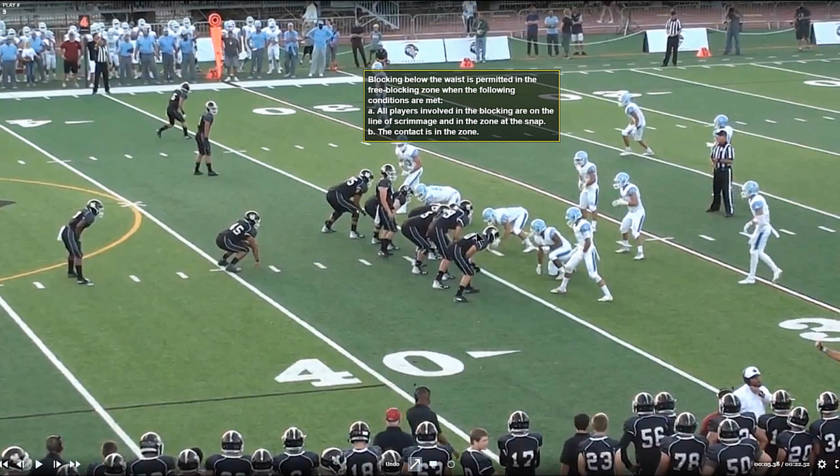All players involved in the blocking have to be on the line of scrimmage. So, even though this receiver over here is on the line of scrimmage, he can't block below the waist legally because he's not in the zone. A player, say one of these linebackers, moved up into that 3-yard area but is still behind the line of scrimmage, he can't be blocked below the waist because he's not on the line of scrimmage. So we have to have two things, line of scrimmage and in the zone.